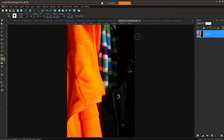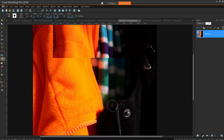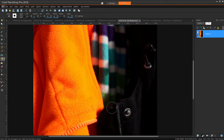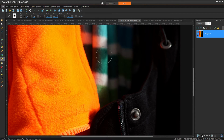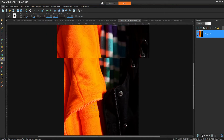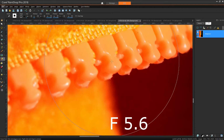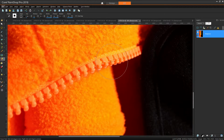So these images here, guys, I just wanted to show you again the detail that we can achieve and the color. So just to check for any color smearing and things like that. It looks pretty good to me. This is a very bright coat, so we're getting some reflections on the back coat here, and we look at the detail. That's resolving a very fine amount of detail. There's 100% right there. And there's 250%. So this is a very sharp old lens.